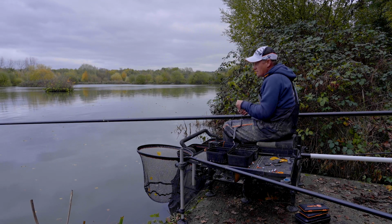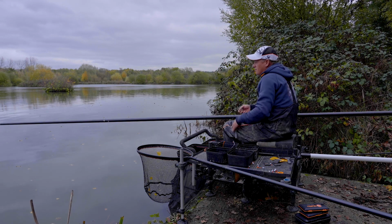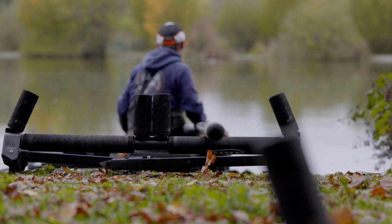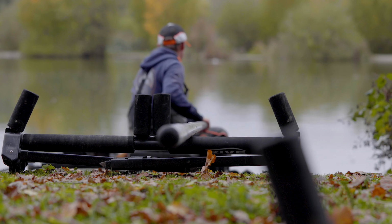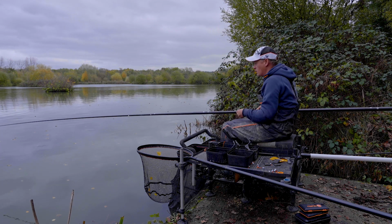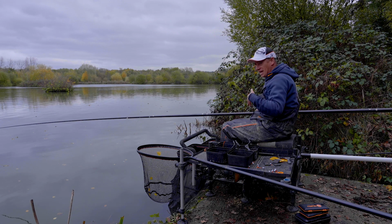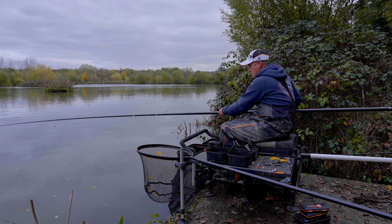The maggots take a bit of time to sink. So whilst the fish is sort of looking after itself, it's at this point you need to be making your judgment call. So it's whether to break down or not. A lot of the time they come in and then they charge off. So it's just taking your time. So this one at the moment is being really, really behaved.